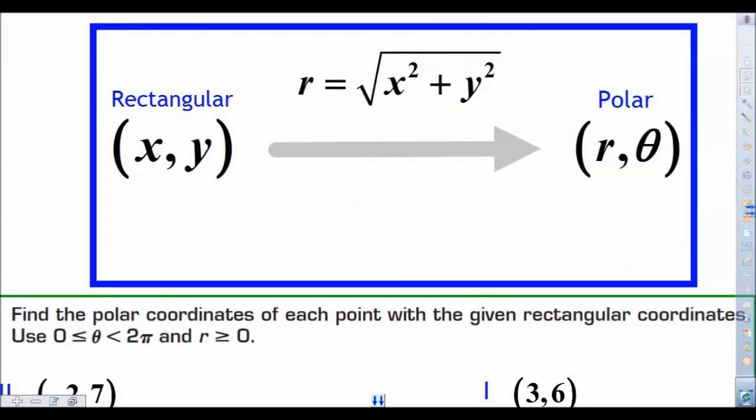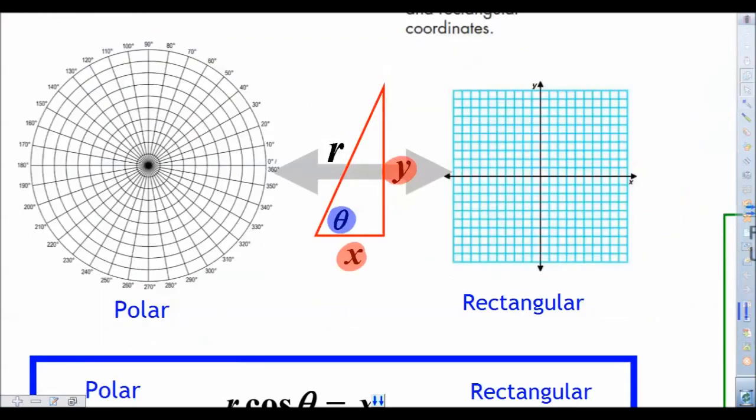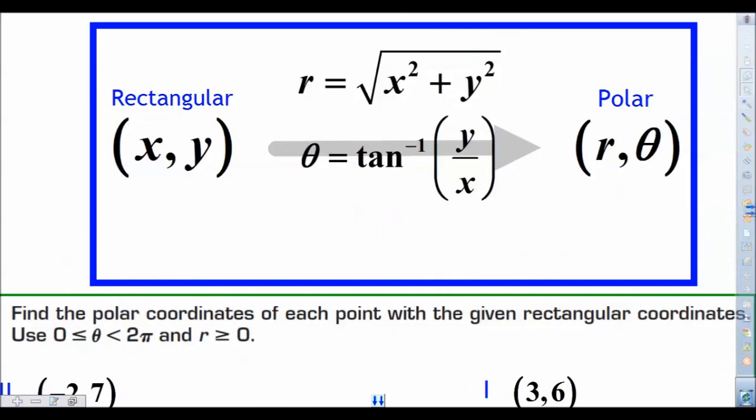Working with that same triangle, if we're going to try and find theta now, we're using SOHCAHTOA here. What ties theta and x and y together would be tangent. But remember, theta is unknown this time, so to unlock what the angle is, we need to use inverse tangent. Now, one extra piece of info you need to pay attention to is what location that rectangular coordinate is, because sometimes inverse tangent won't give us the true answer.